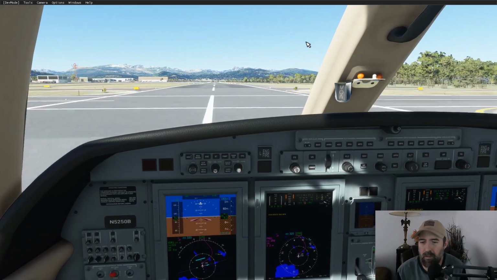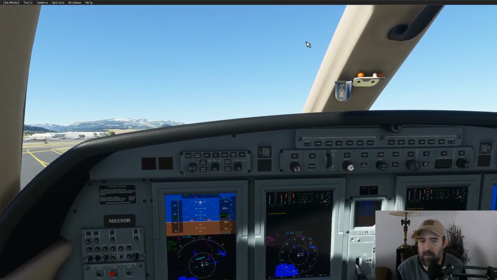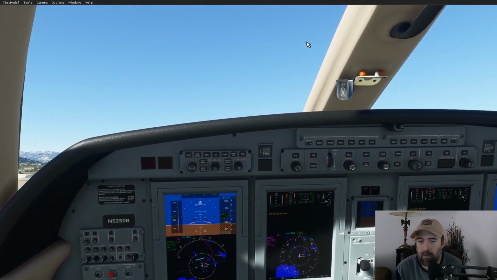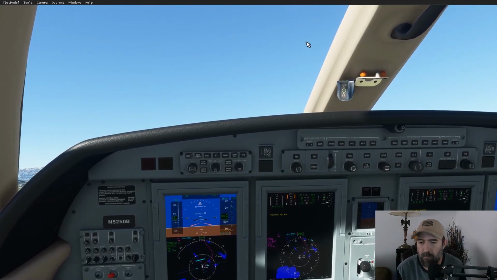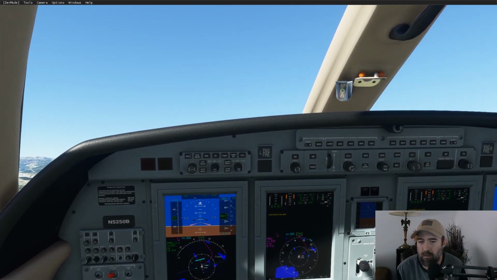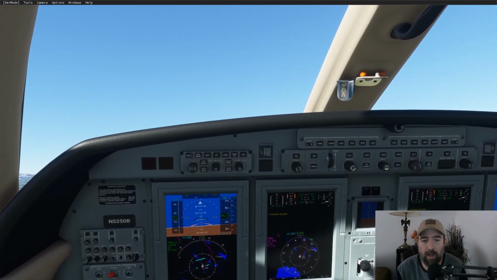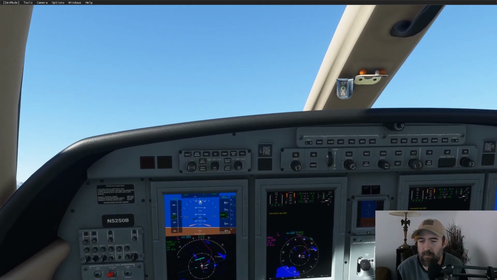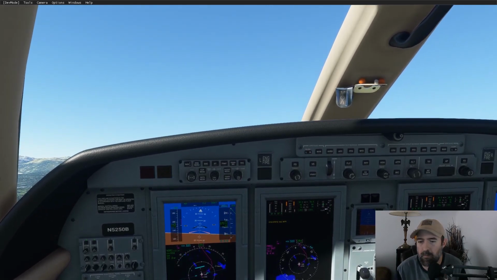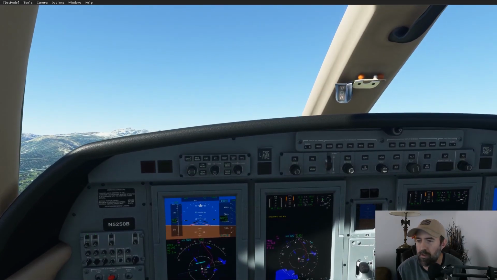All right, through 80. Coming up on 100. There we go. Let's go ahead and rotate and get her up. There we go. Gear up. Flaps up. There we go. And we'll just keep climbing. I'm hoping we get past, wow, it's a little bumpy. Get past 11,000 feet. You know, we hit 12,000 before we get to truck. We'll see.